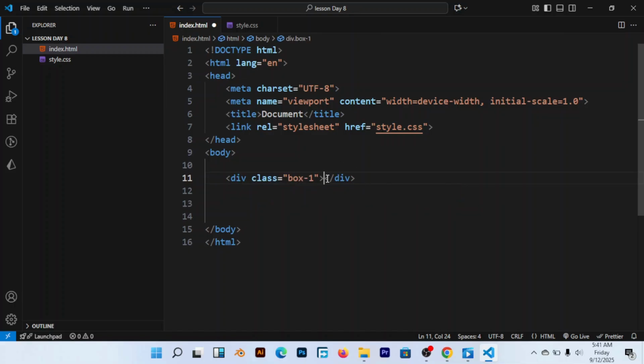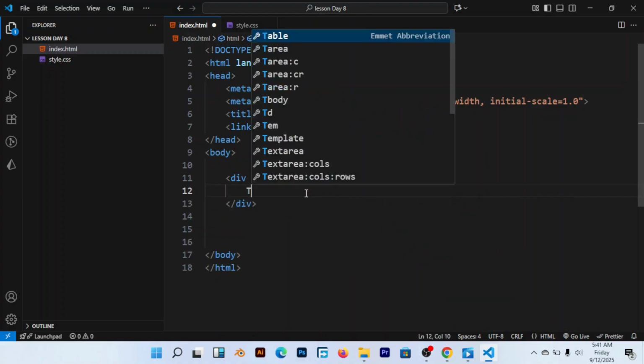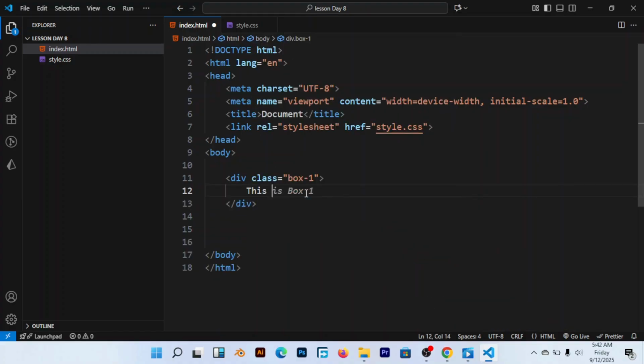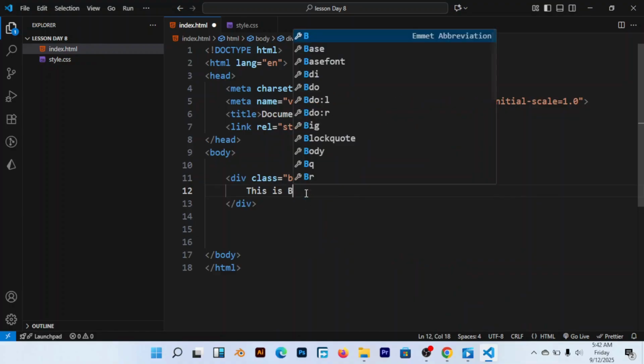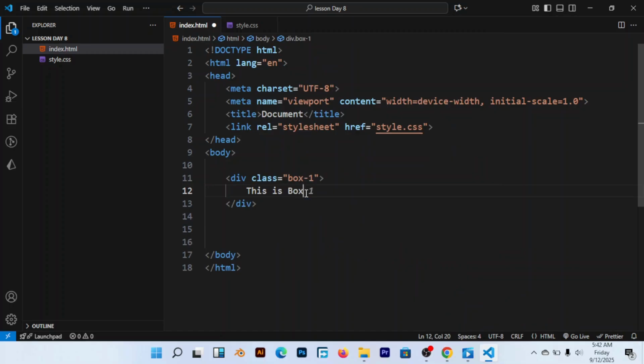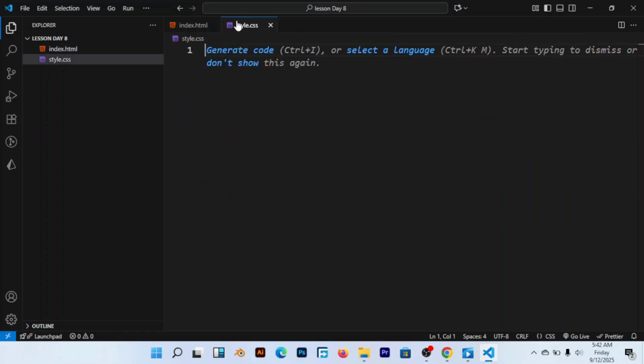It means dot box 1 already, it has put the class, and inside here I say this is my box.